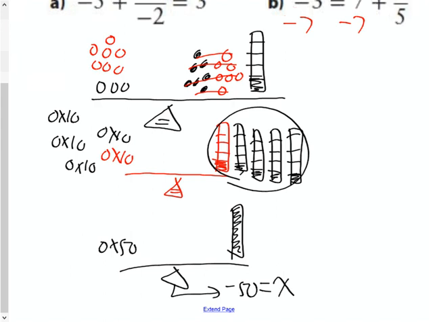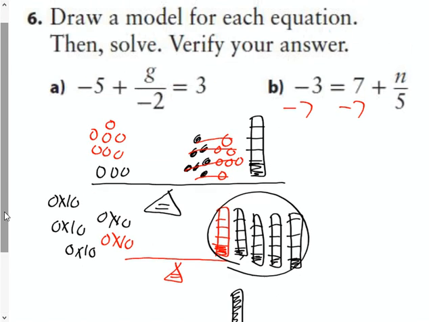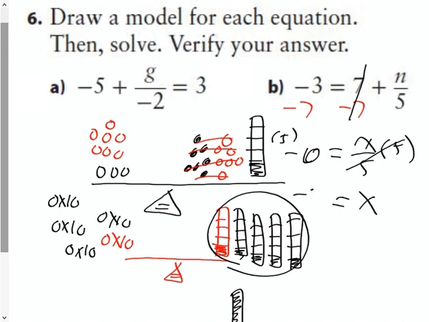Okay. And actually, if we go back to it and just follow this one through, if I subtract 7, I have negative 10 equals a fifth of x. I multiplied it by 5 and I multiplied it by 5. And I got x is equal to negative 50. What you're asked really in the grade 8 outcomes is to be able to understand that both of those methods are the exact same thing, right? The symbolic representation and the numeric representation.